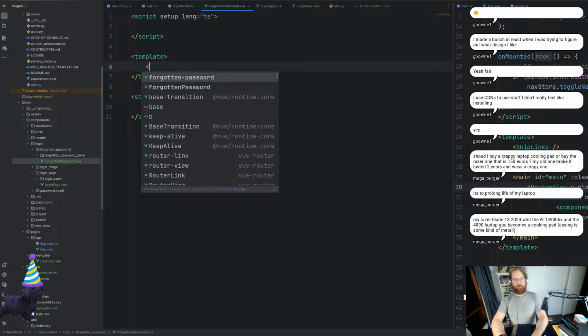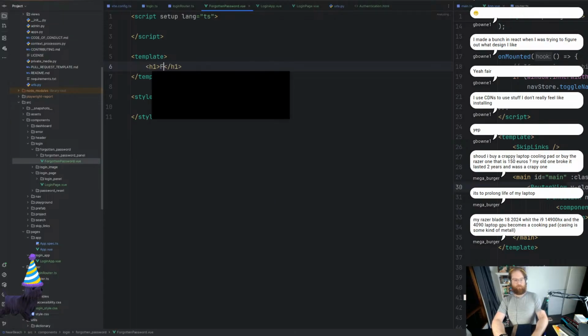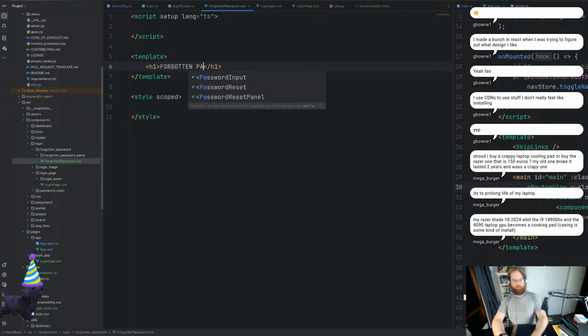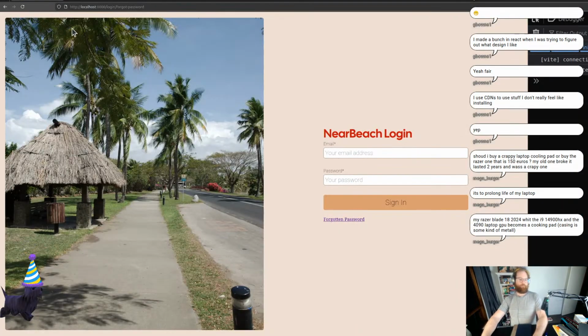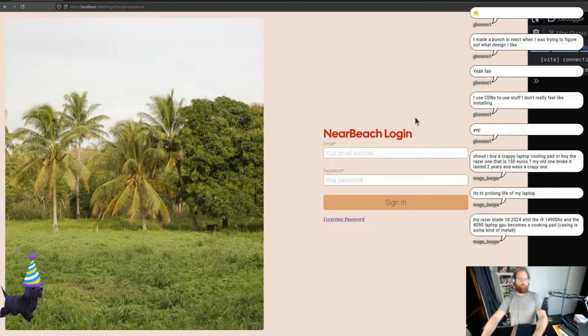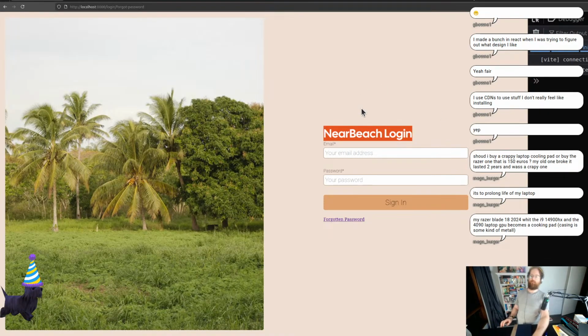What I'm going to do, we're just going to do that. But yeah, we're not hitting here at all. And I'm just wondering why that is. And I think it is because we're not matching the routes correctly.